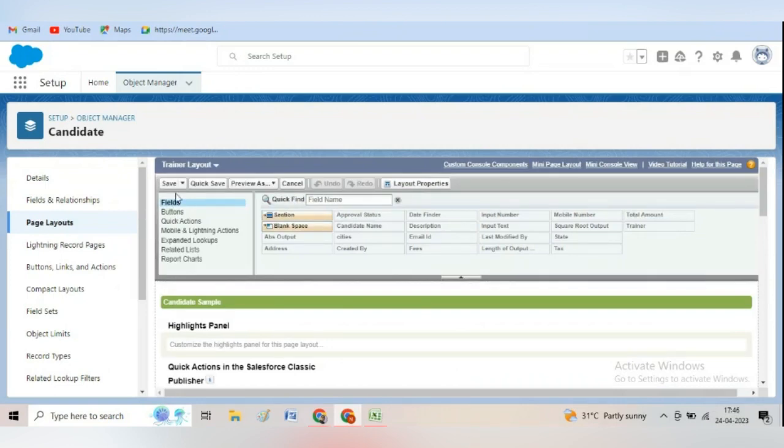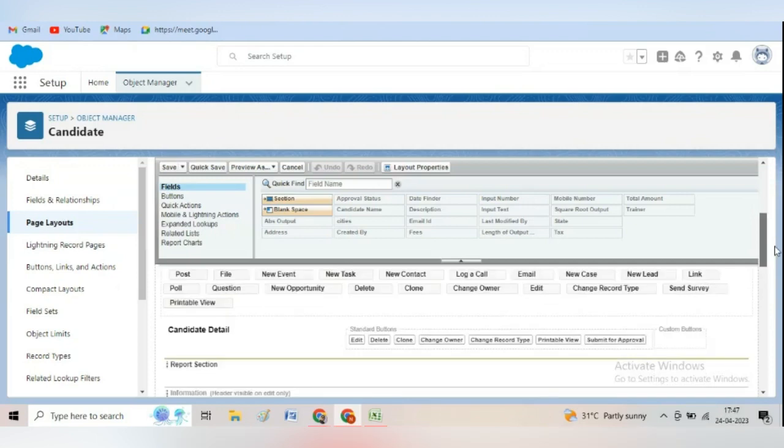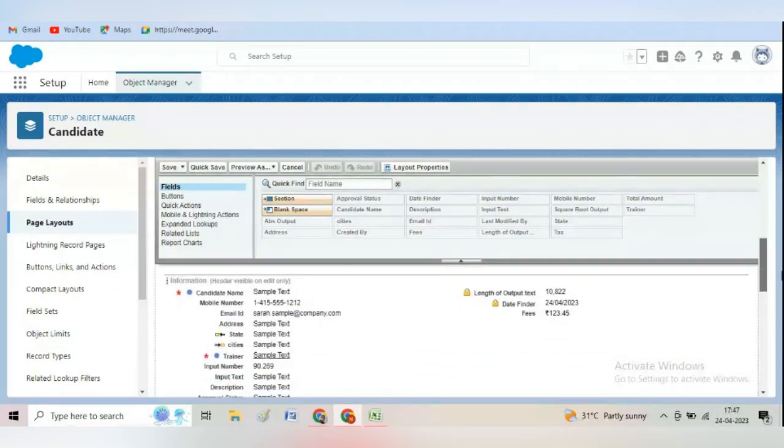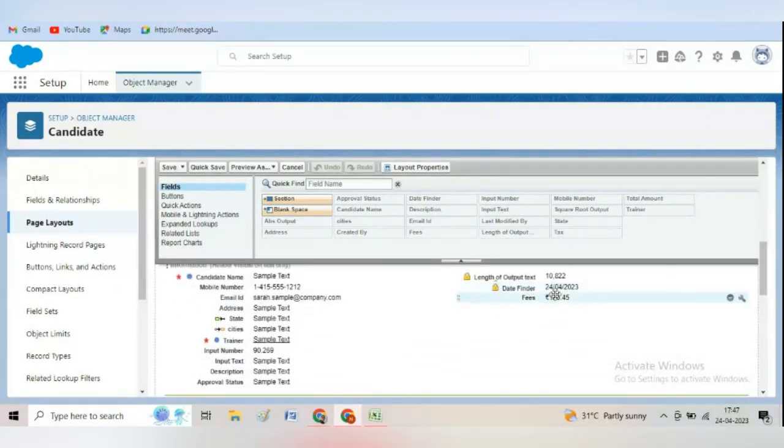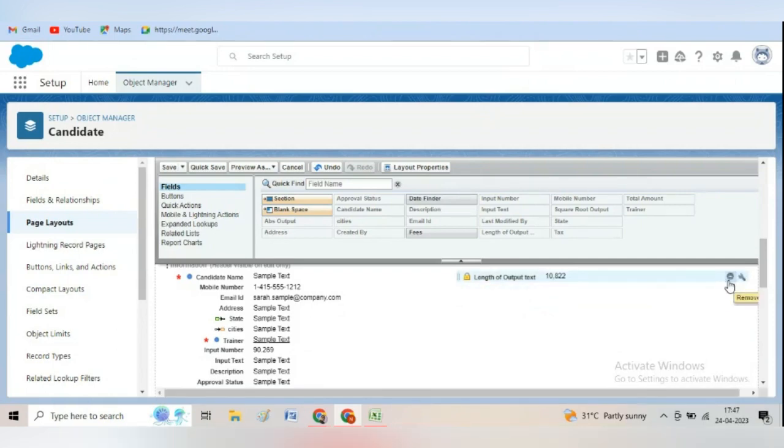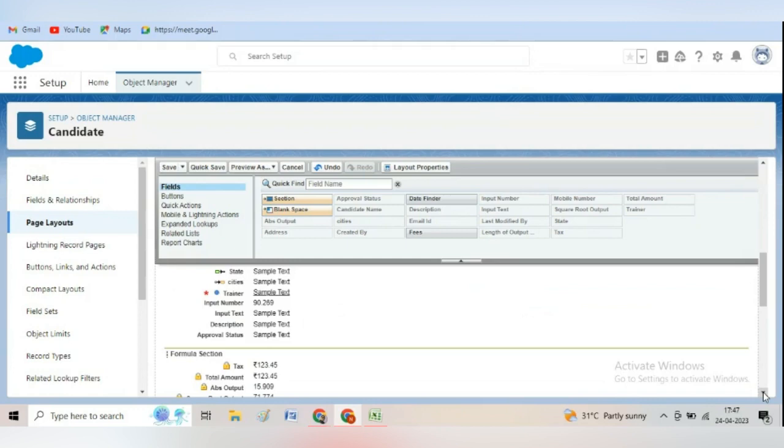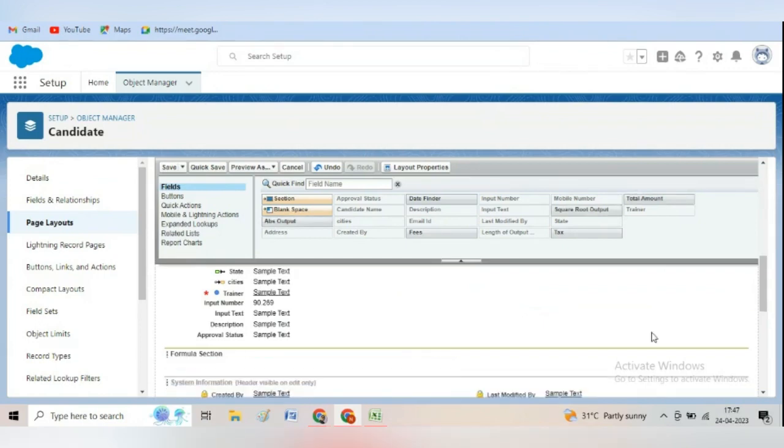So on the trainer layout page, what are the things I don't want? I don't want this, I don't want this also, text, leave it. So remove all these things.